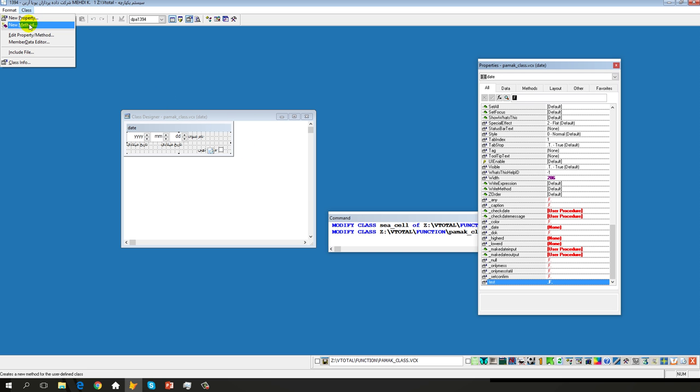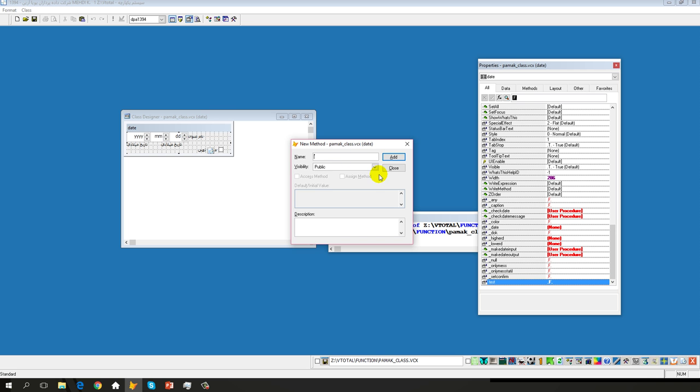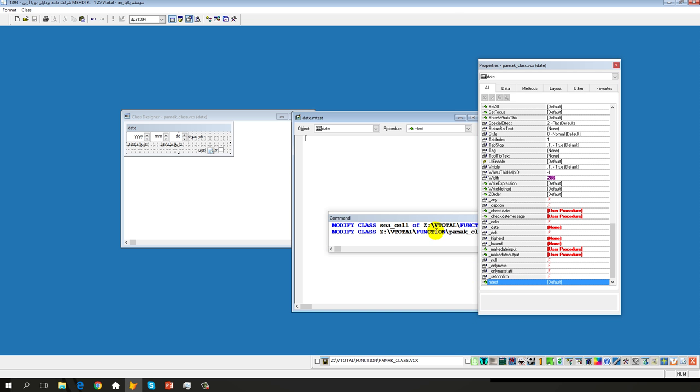I can even add a new method, mtest, for example, and in the method section here I can open and write some commands in this method, and all of the objects made from this class will be affected by any changes I make in this class.